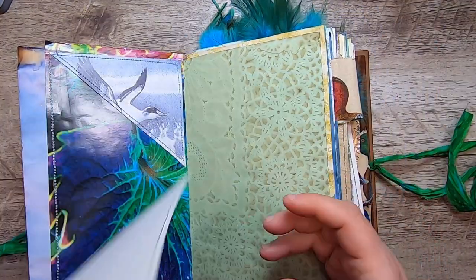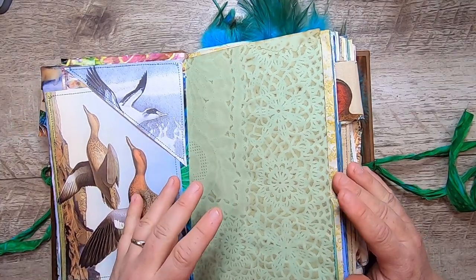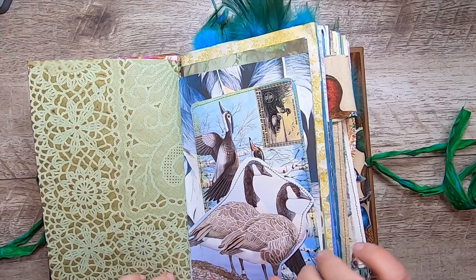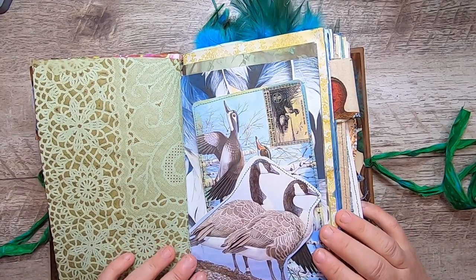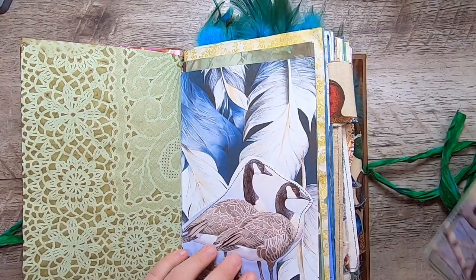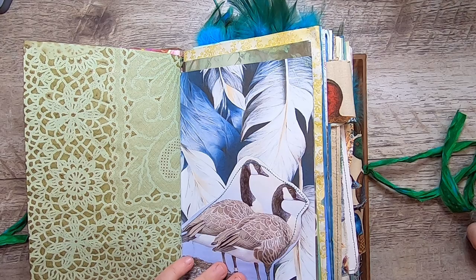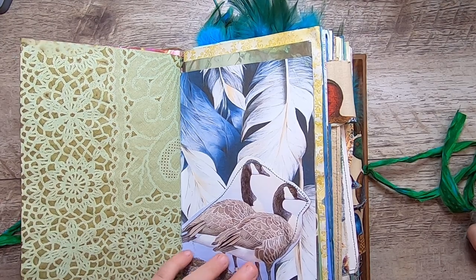More of that plant and this large journal card, and this is a page from Inked Paper Art. Canada geese and swans do make appearances in here, because I figure you can't be a keeper of ducks without also having to house these guys sometimes. They're such a big part of my life right now because every single morning I'm woken up by the honking parade of the Canada geese.